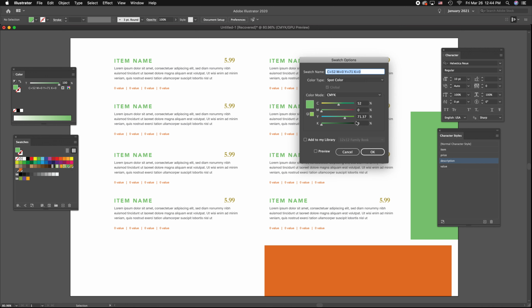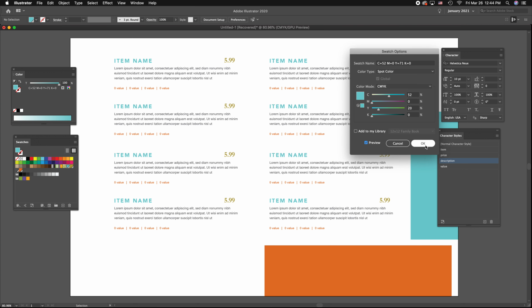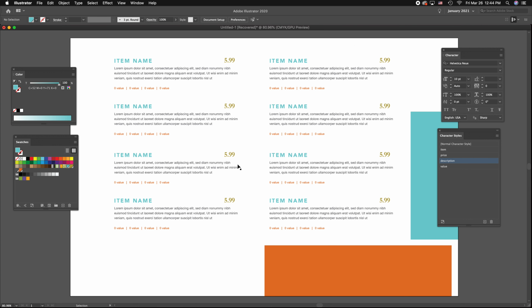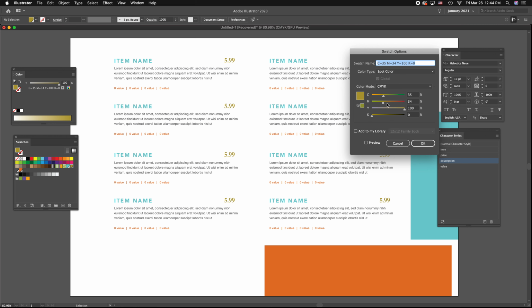Now we decide, you know what, the green's not going to work. Maybe we're going to go blue. All right. There are times, let's say you print something and maybe say this brown, we print it out and we need to make it a little bit more magenta to bring out that color. There are times that happens, right? So we end up changing that and then have that print.